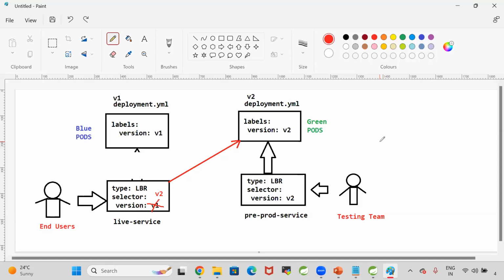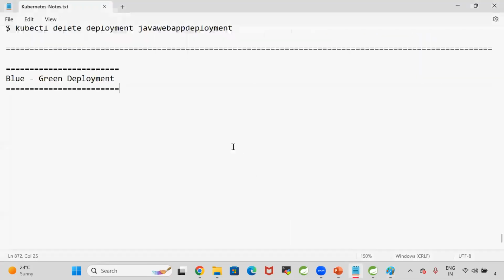Bluepods.yml, liveservice.yml, greenpods.yml, greendeployment.yml, pre-prod service.yml. So here, total we need to create 4 YML files.